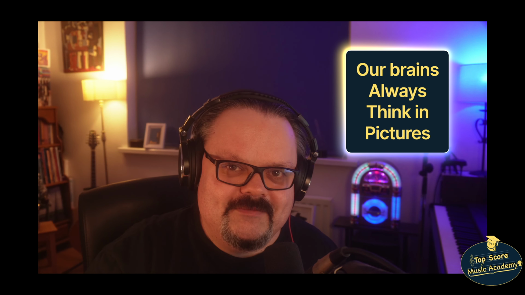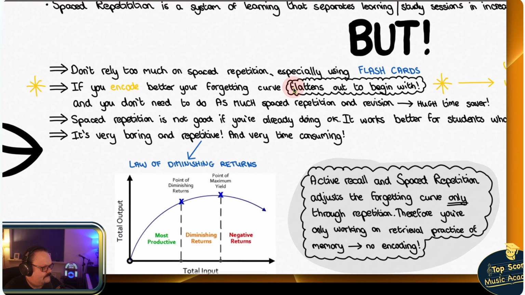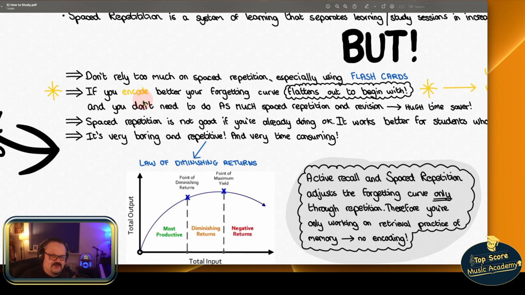This idea of combining pictures and also written information really does help your memory. So if you're able to do that in your mind maps, it really does push a lot of this information into your long-term memory, and that's what we're aiming for. So yeah, this is what we mean by encoding the information.